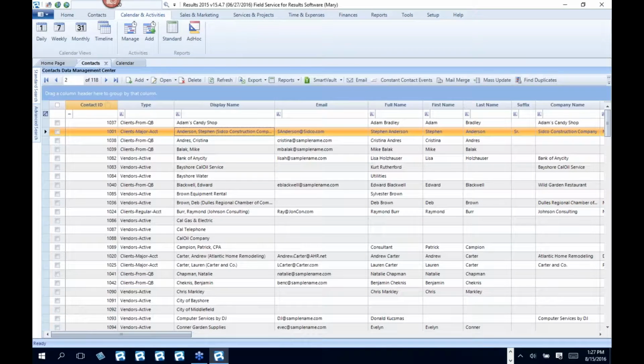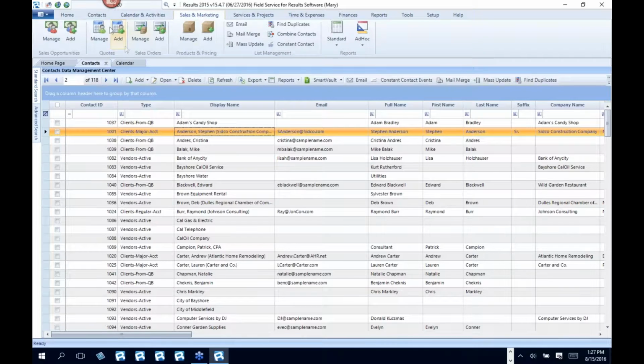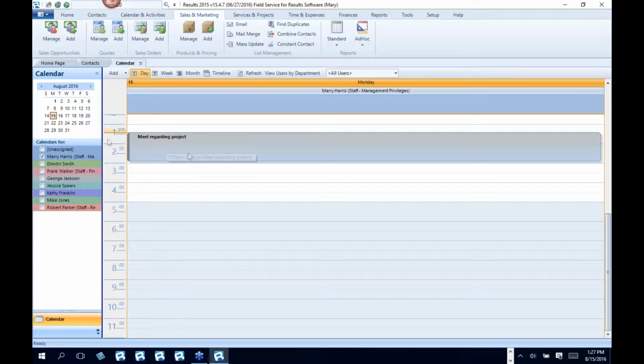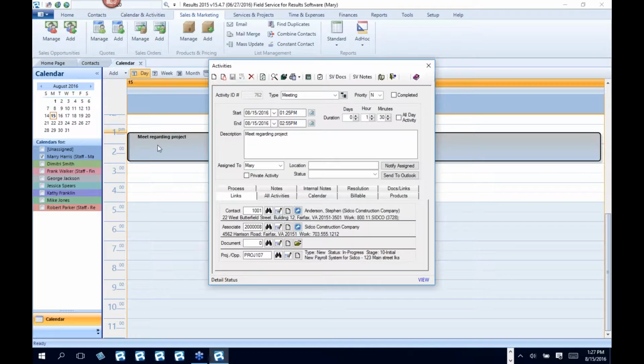Great. You want to work from the customer record? Great. You want to work from the quotation and sales opportunities? Great. It doesn't really matter. So the bottom line is, when you enter data, it's visible where it matters. When I go to my calendar and I'm looking visually to see what I have, I'm seeing exactly who I'm meeting with, at what location, and for what project.